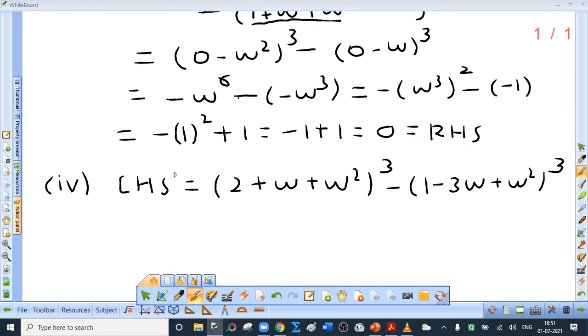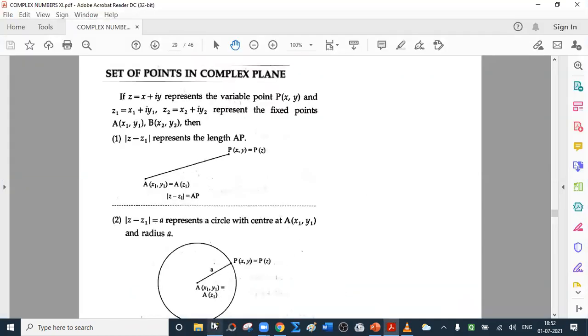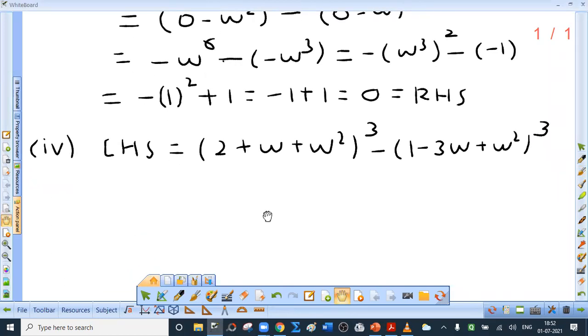Actually, one student is saying, I used a different method. Is it okay? Actually, any correct method will be given or should be given full credit. As we are not in a classroom, I cannot verify whether the method used is correct or not. But if the method is correct, fine. And I don't think there is much scope in this case to use an altogether different method, but still it is allowed.